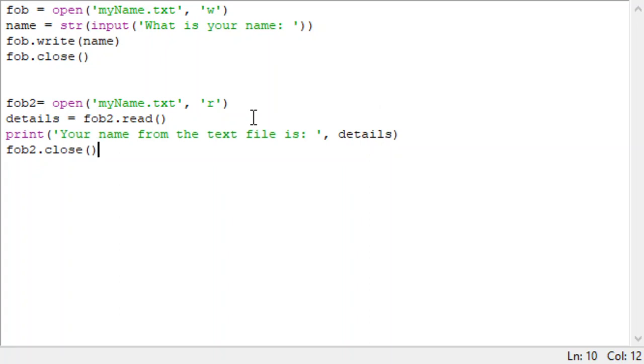Another thing I want to talk about before we call it a day is the read statement. When you don't pass in any arguments to read, it will print out all the information in that file. But if you just want to read part of it, the argument signifies the byte number. For example, if I pass in 5, I'm saying it should print out the first 5 bytes from the file.